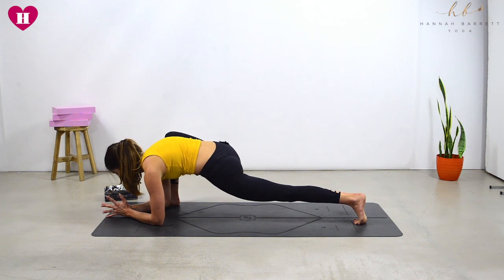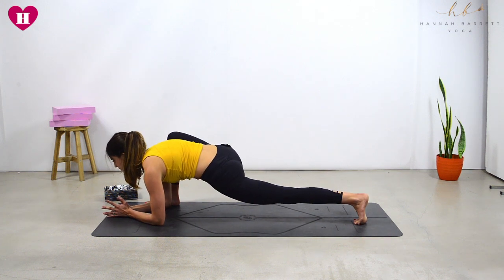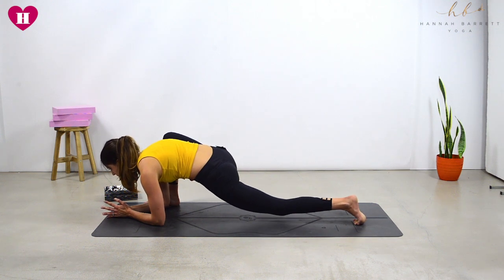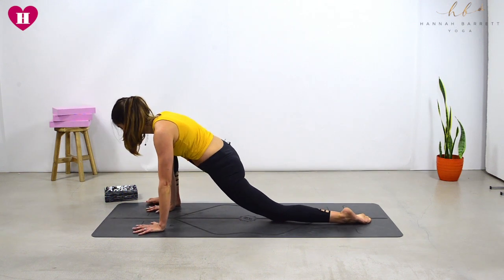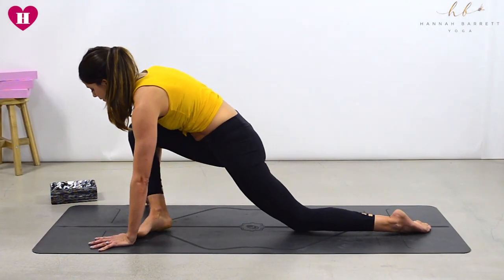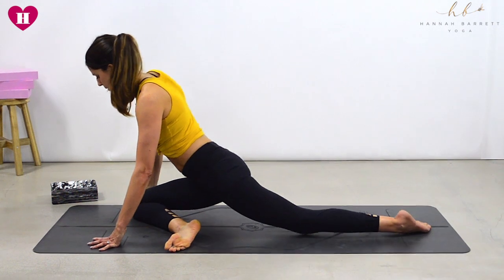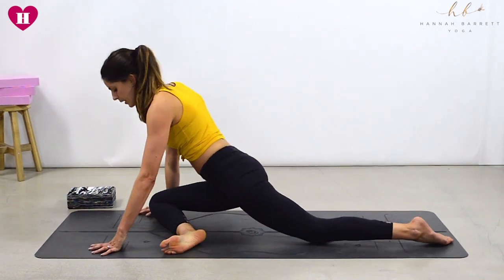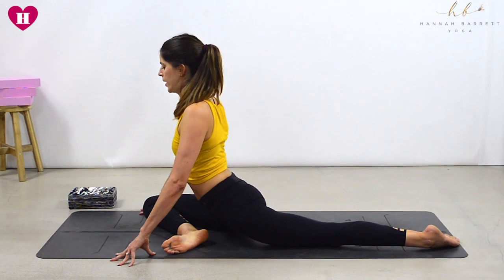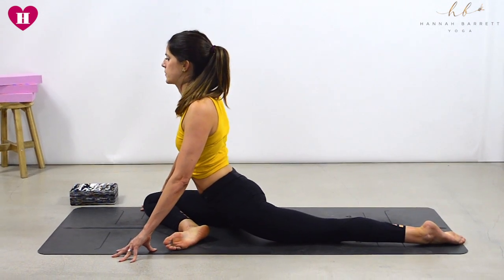Breathing here. Lengthening through the spine, pushing into the forearms or the hands. Exhale, drop the knee, coming onto the hands if that's where you need to go. Then take the right foot over. We're coming into pigeon pose. You can grab a block and place it under your right hip if you need to. Your right foot is flexed, your hips are nice and square.